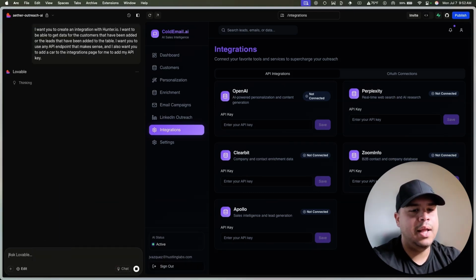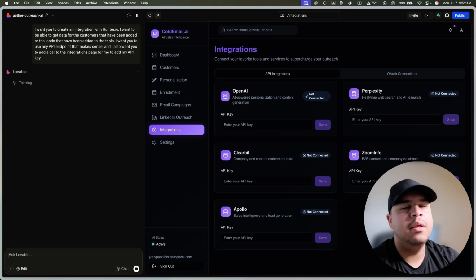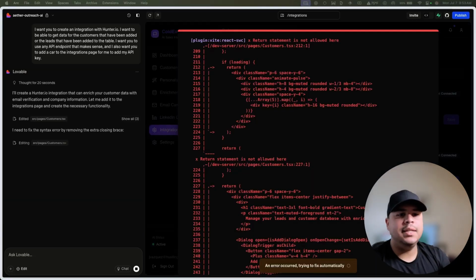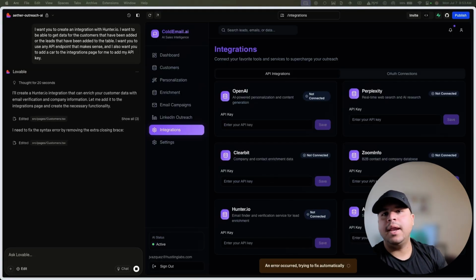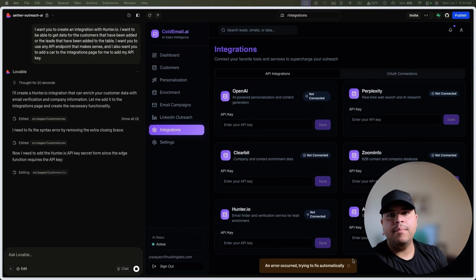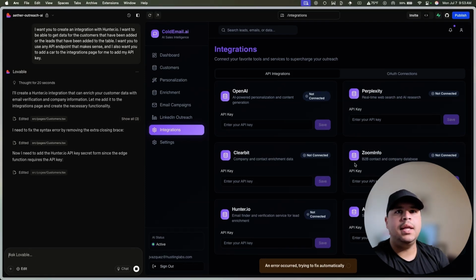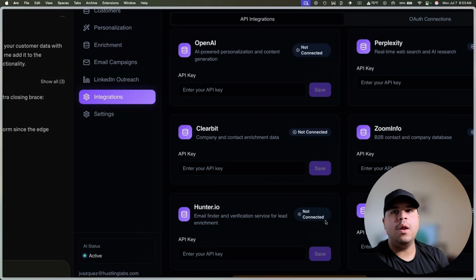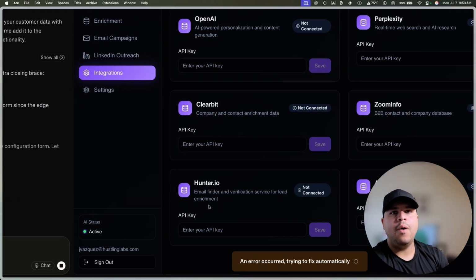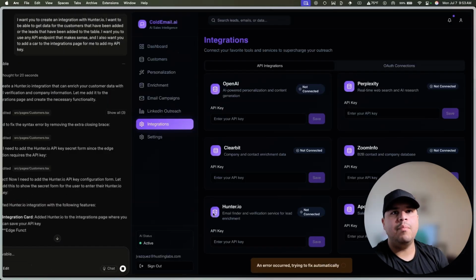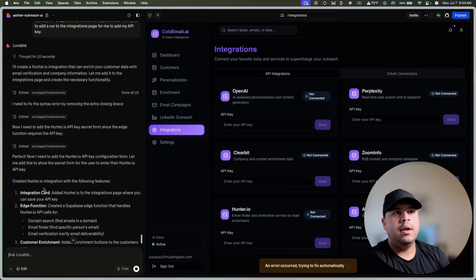While it's doing that in the background, I will get on my API. As you can see, it identified that I had an error and is trying to fix the error automatically if you look down here at the bottom. So it has created the actual hunter.io card right here where I will add my API key.